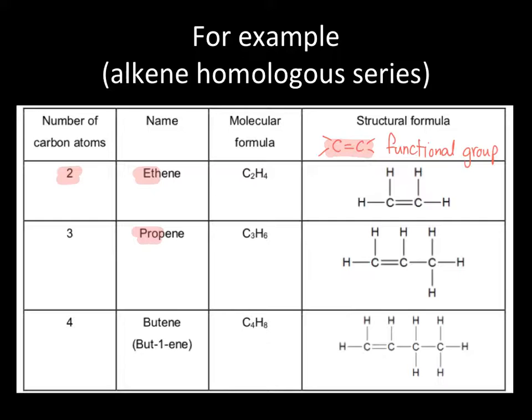Now, let's go to propene. Propene has 3 carbons, and butene has 4 carbons. For now, you will only need to know the top part of the naming for butene. We will talk about the numbering later on, after we talk about isomers. Basically, if you want to know, this 1 refers to the position of the carbon-carbon double bond. This is enrichment, so if you want to, you can go online and search for more. If not, it is fine. Butene is fine. I think this is enough.